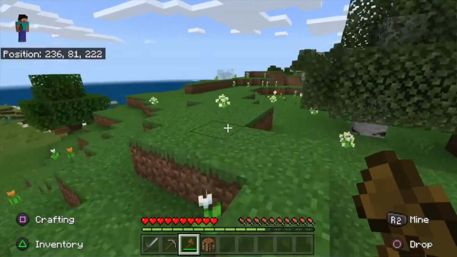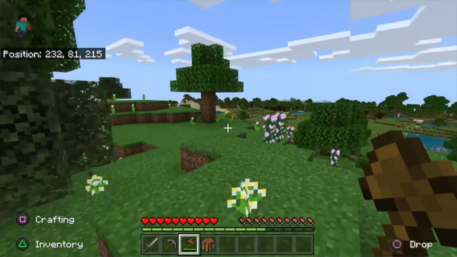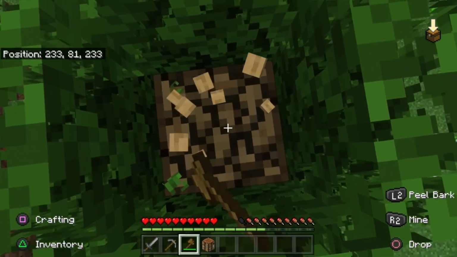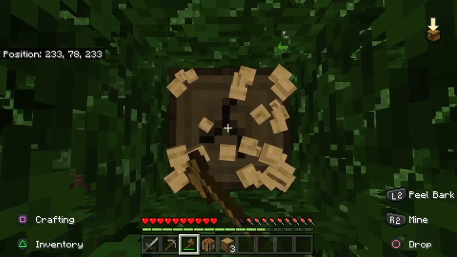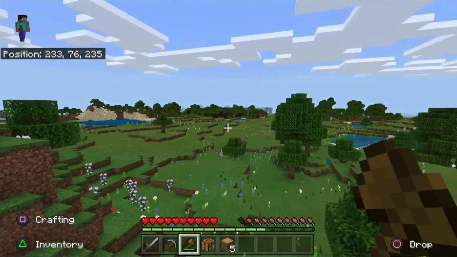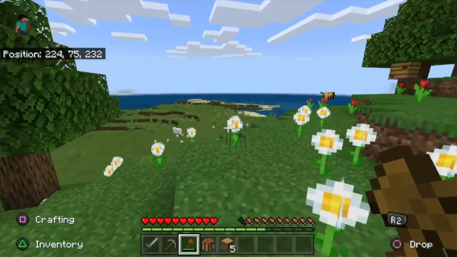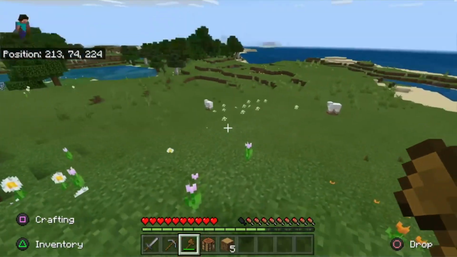Also, I cannot believe that we're starting off right here in this flower forest biome. You normally have to travel quite a ways to find these. I'm telling you, this could shape out to be a pretty awesome level for us. Ah, there's a bee now. At the same time, I found 2 more sheep.